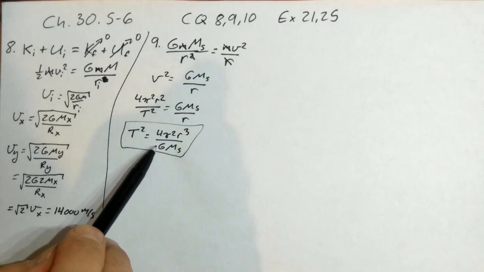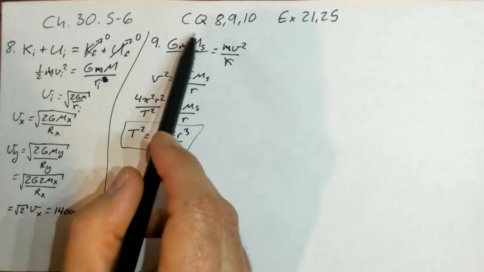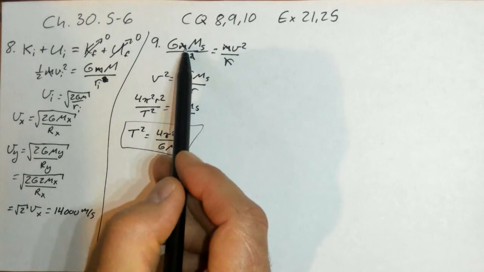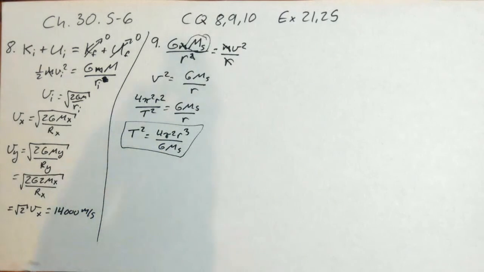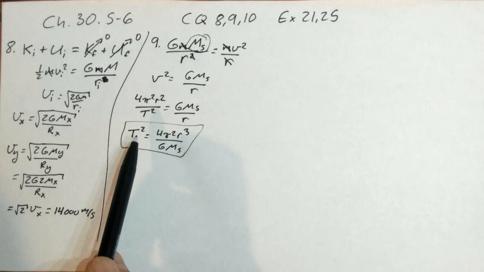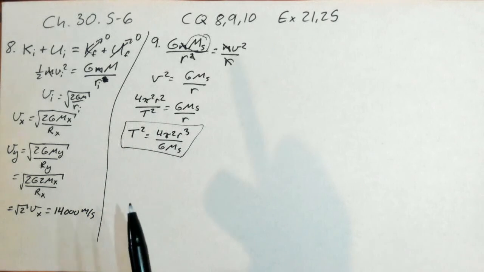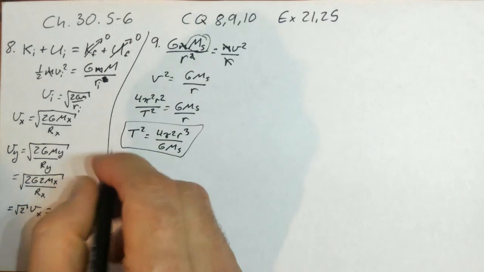Well, notice there is no mass of Jupiter here. There's no mass of the Earth here. Way back at this first principle step, the mass of the object orbiting canceled out. The only thing left was the body pulling them in orbit. So the Sun didn't change. None of the constants change. We're at the same radius as Jupiter. So the period is the same, which is cool. The period is purely a function of the radius, not of the size of the object orbiting. So very powerful principle there.